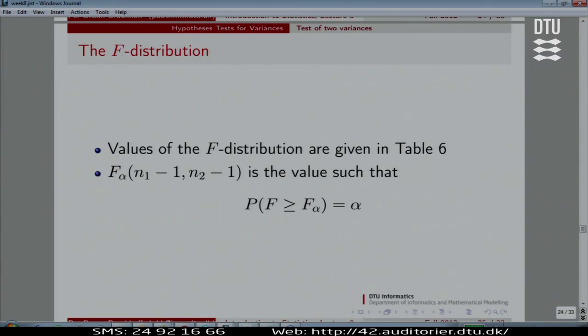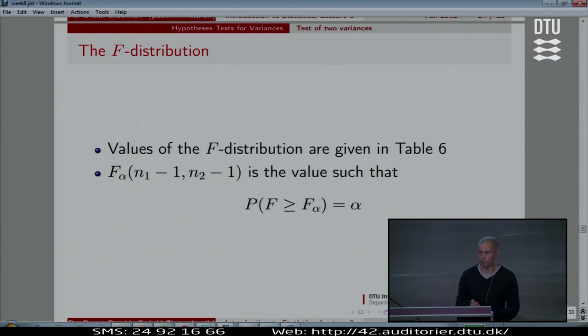Here is just the same slide, almost as we've seen for the chi-square. Here we can find values for the F, of course we're going to do it just in short, and we can find it in R as PF and QF. P for probability, left side probability, and QF for the inverse, for the quantile, for the percentile function.